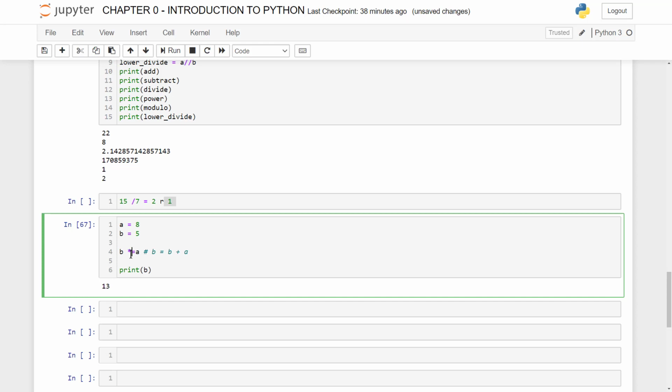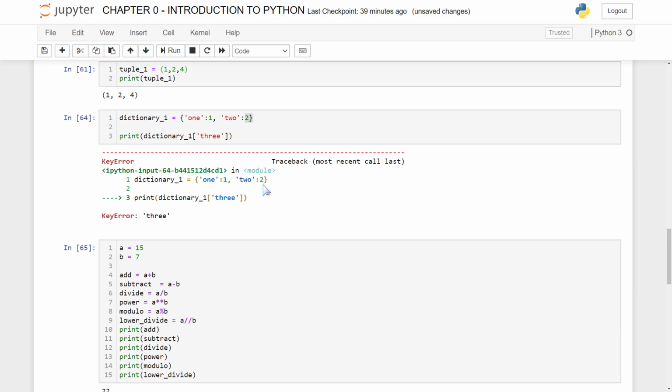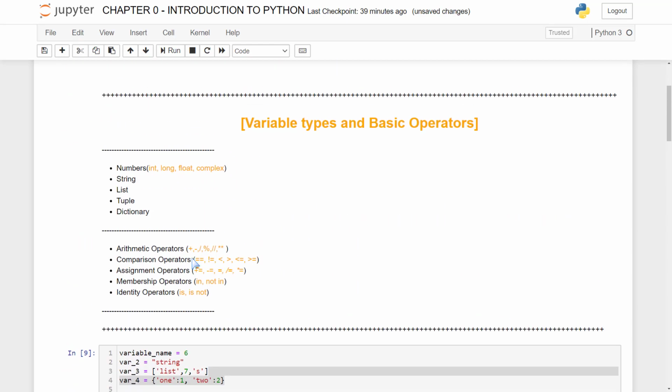For the multiplication this, and for the division that. So that's it. Now let's look at the next. For these other operators, we shall say this when we shall be working with the conditions and the loops. So that's it for this section on variable types and basic operators.